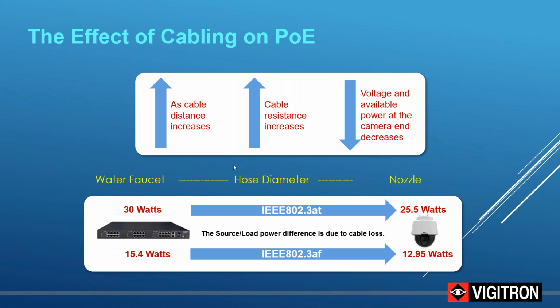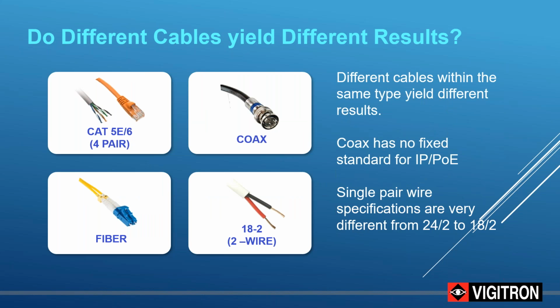More important, they were never included or involved in the standard itself. So each time when we look at a cable, we have to think of it in terms of the fact that it has to meet the requirements that were set for a different type of cable. So if I'm using single pair or if I'm using coax, they still have to meet the requirements of getting the signal from the PSE, the port of the switch, over to the connected device, the camera, operating properly and providing the correct amount of PoE.